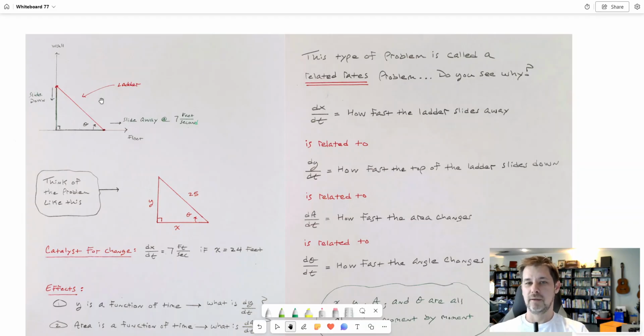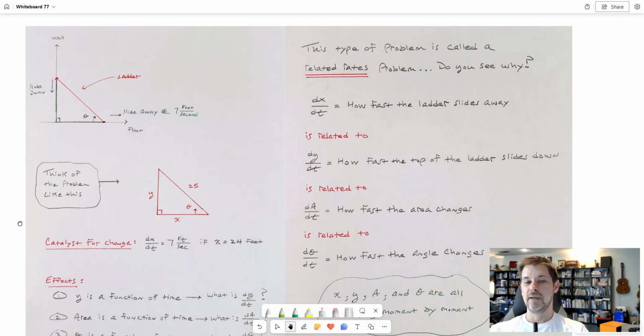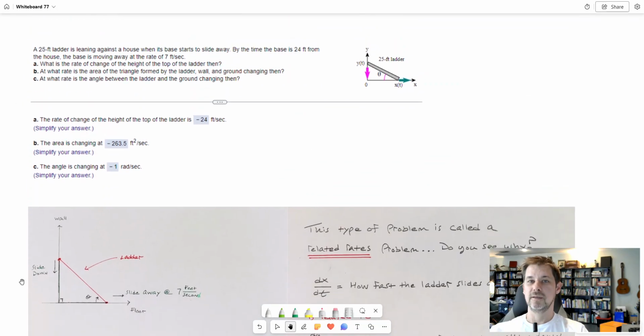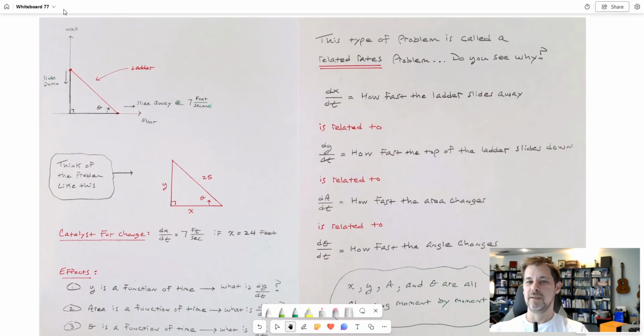But in math, sometimes we dismiss all non-essential aspects of a problem and just focus on what we're working with, okay? So I might redraw the scenario this way. I might see like, well, I don't really need the wall and the floor there. And, you know, I could take it for granted that this red line right here represents the ladder that's leaning against the wall. I might just say that the situation in question forms a triangle, okay? Where you could do like this. There's the ladder that's 25 feet long. That was given in the question. If you read it up here, it says a 25 foot ladder. Okay, so that means like if I imagine this is a triangle, that side's 25.